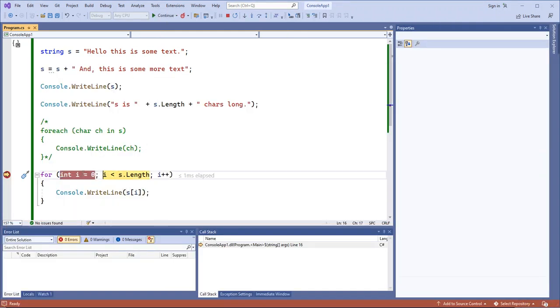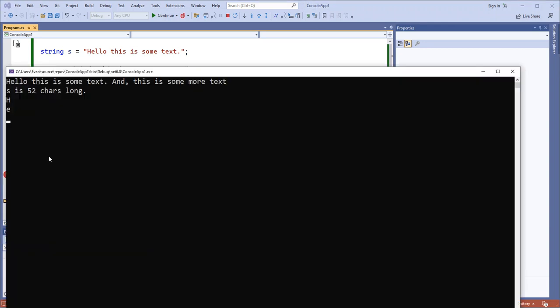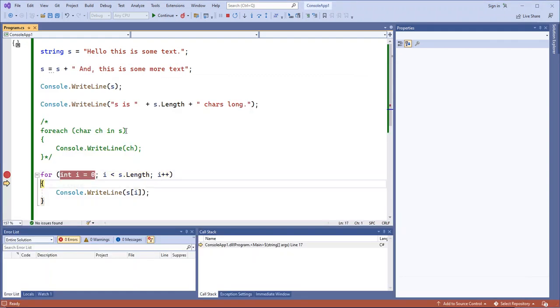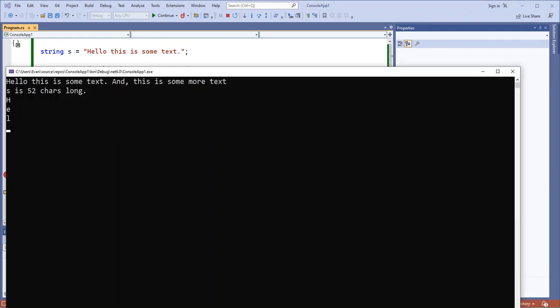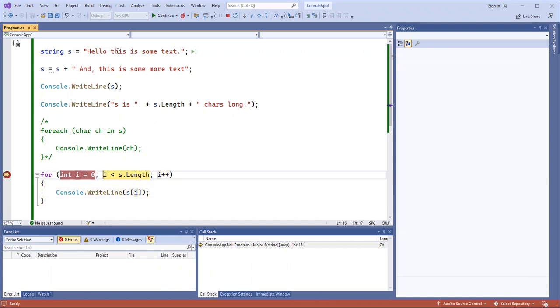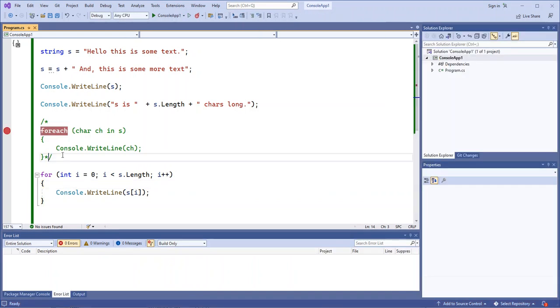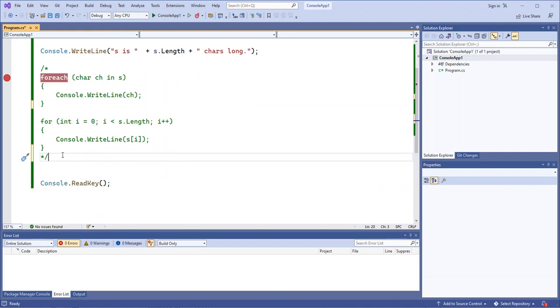each loop. So i is 0. What is the 0th character, the thing in index 0? Well, that's the capital H, right? So now it's going to print out capital H. Now it's going to print out the E, right? We can see it printing out the E there. Again, we're doing the same thing. We're just printing out the characters one at a time, and we're going to keep going around and around until we've printed out all our characters. So that is another way of scanning through the characters in a string.